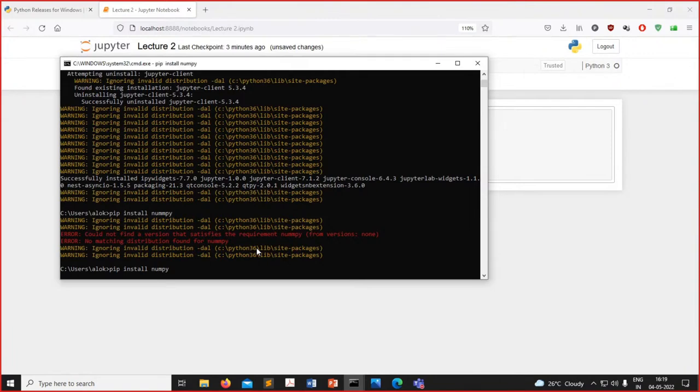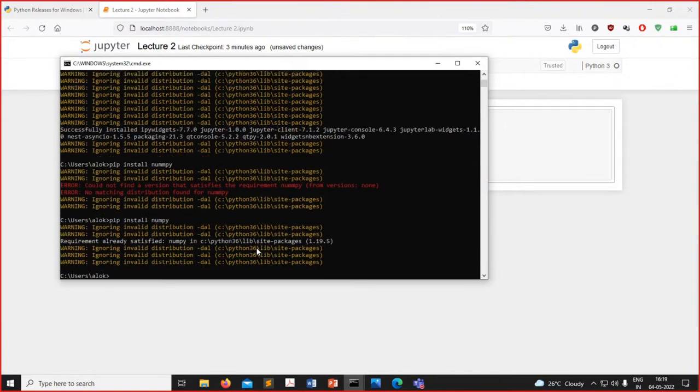Here, the spelling was wrong. So here what I have got is requirement already satisfied because I have already installed numpy in my system. If you do not have numpy, in that case it will download numpy from the internet and install it. So again, I am saying for this process, you need to be connected to the internet.